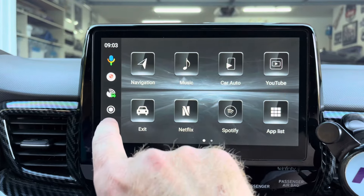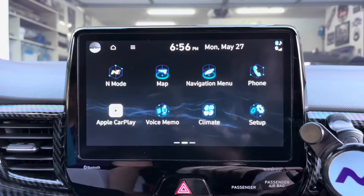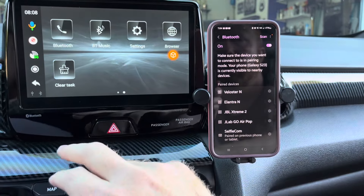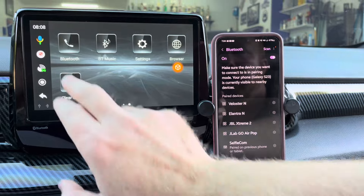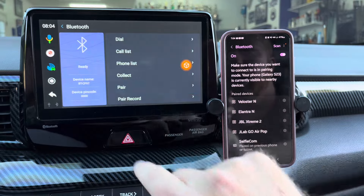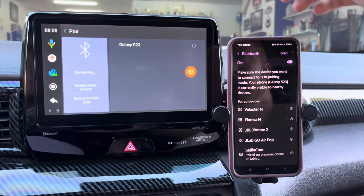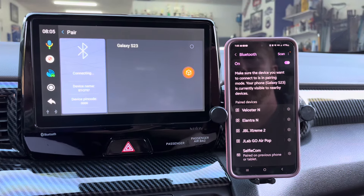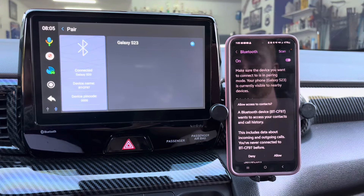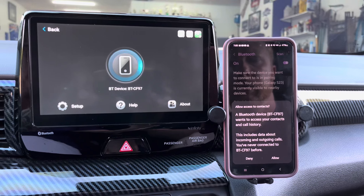On the left side of the screen you have buttons for voice assistant, Wi-Fi, Bluetooth, home, and back. To connect your phone to the box, click on the Bluetooth icon with the picture of a phone. Next, select Pair, then select your phone at the top of the screen. Finally, select Pair on your phone. You will be prompted to allow the box to access your contacts and CarPlay or Android Auto. Once you've agreed, the box will display CarPlay or Android Auto on the screen.